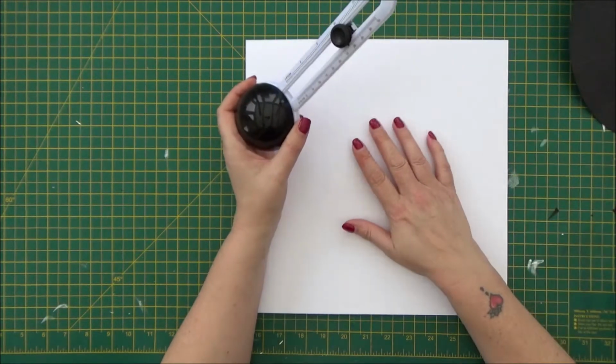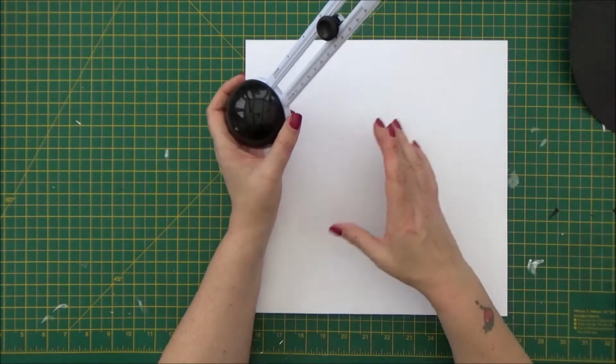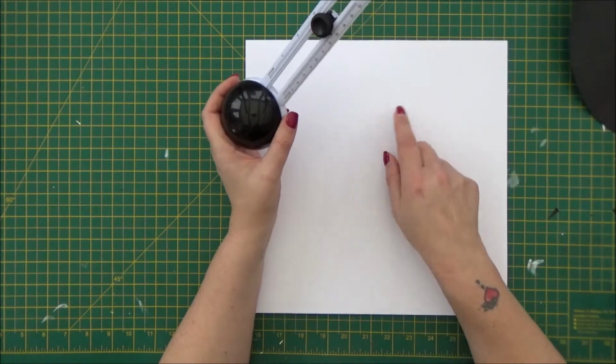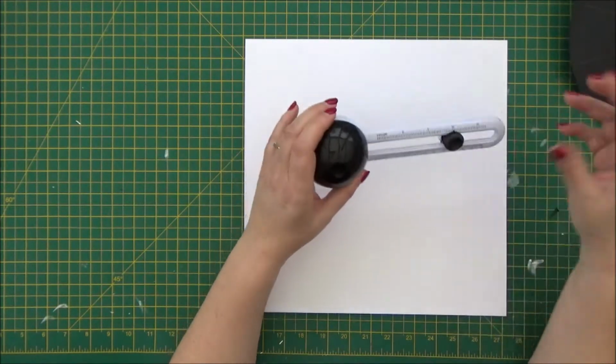I would just try and do it so you've got an even number. So this is going to be 10 inches. We are going to need to calculate half and half again, so it would be easy to use a nice rounded figure rather than 9 and 15/16 or something. You're just going to want a nice rounded figure.